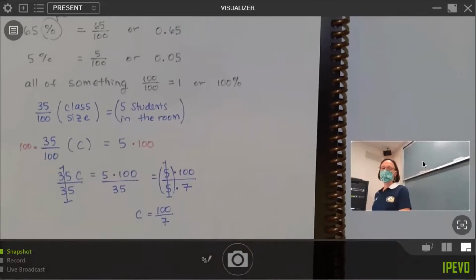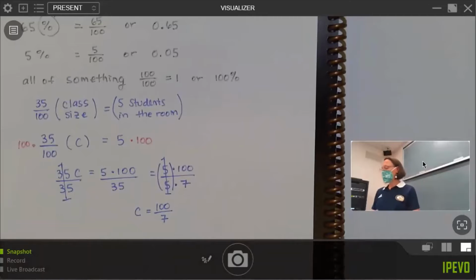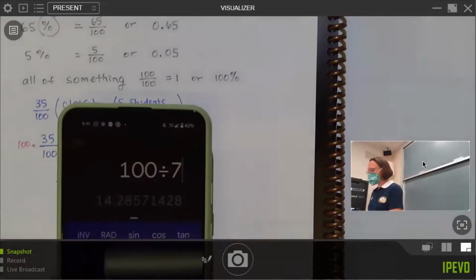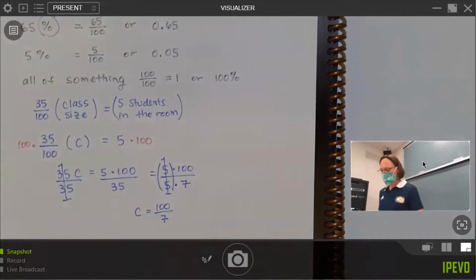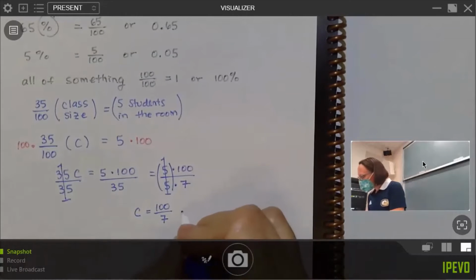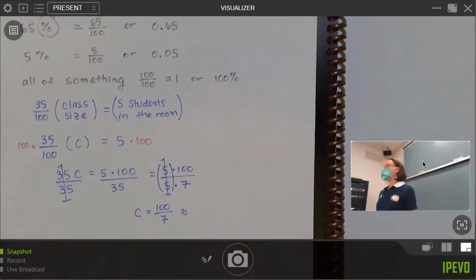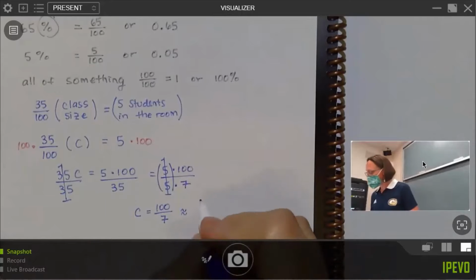Now, obviously, that is not a pretty number, which is why I said I just made the problem up, because I was trying to do math in my head with the actual numbers and I couldn't do it in my head. But what is 100 divided by 7? Here's the place where I pull out the calculator. You all can't read that. On the calculator, and no, I do not expect anyone doing long division. 100 divided by 7 is not worth your time. Don't pull out long division on me. Just pull out the calculator.